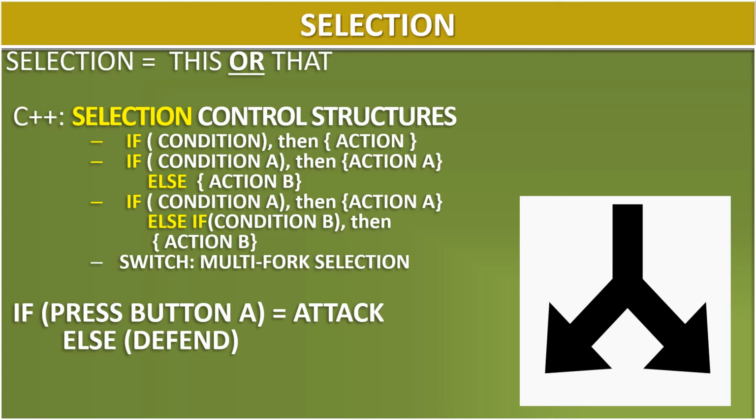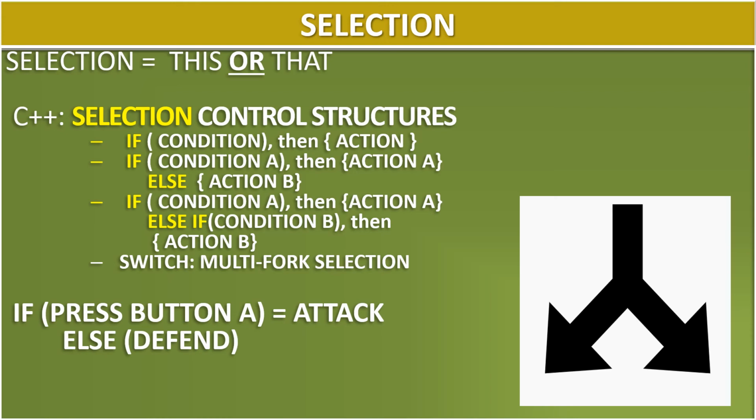action A. Otherwise, if condition B applies, which means after you've excluded condition A, check to see if there's a condition B. If condition B, then do action B. And you can say else if condition C, else if condition D, so on and so forth. And so you can create a multiple branching kind of selection structure that allows the program to go into different courses depending on values of variables or depending on conditions that you're setting up inside the program.